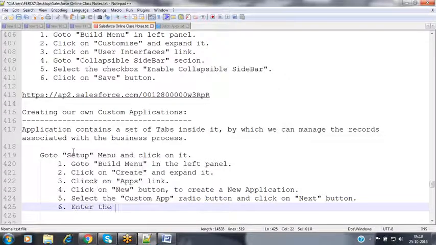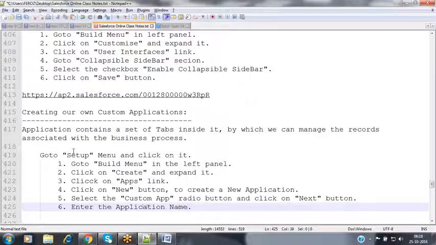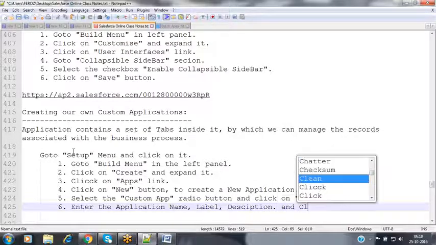Now enter the application name, enter the label, and the description. Enter the description and click on the next button.